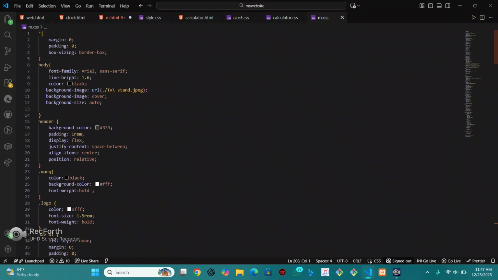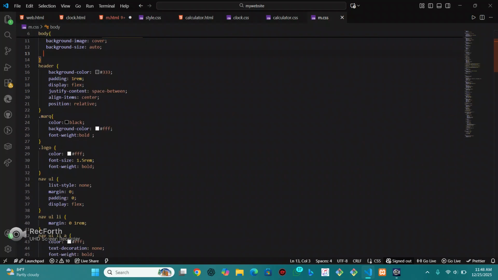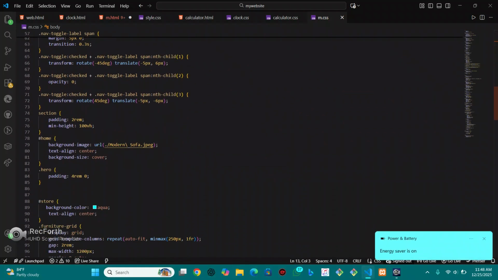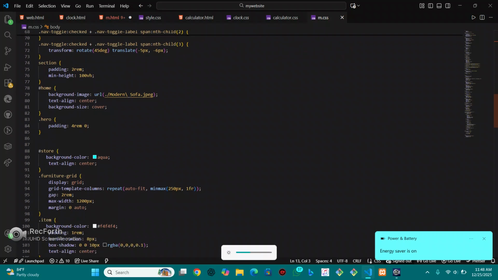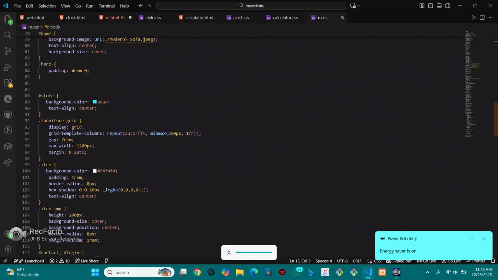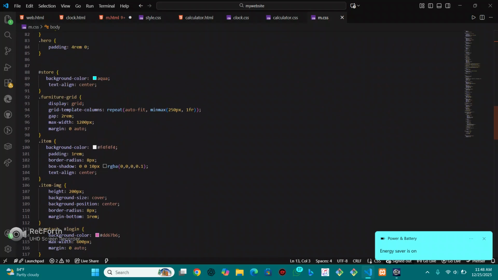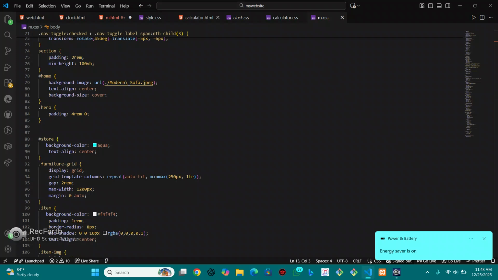So this is the CSS, the cascading style sheet. The CSS contains the styling for the whole website, right? This is the general CSS, which is the margin, the padding, and the box sizing. Then we came to the body. I don't need to explain all these things. I mean, it's a basic idea of how we develop all those things. You understand? It's about color, the box sizing, the padding, the margin, the grid templates, and all those things. You understand?